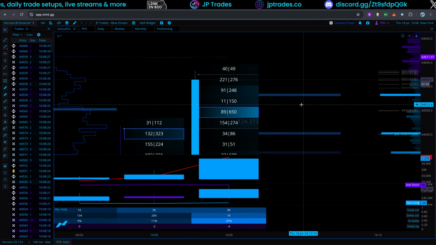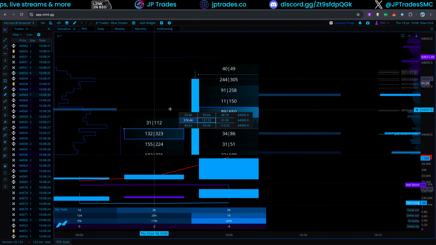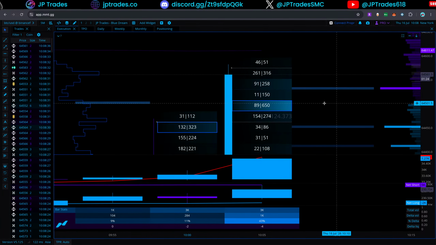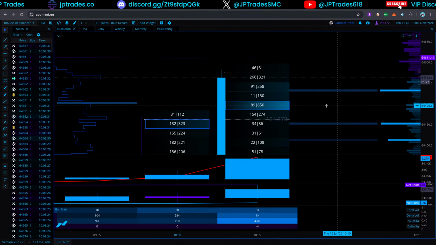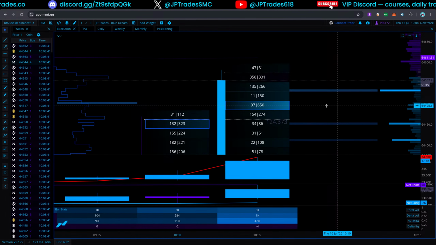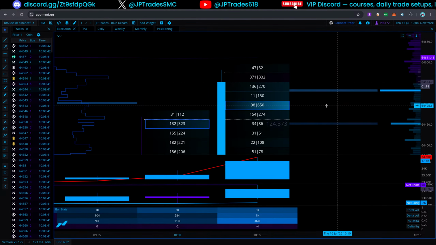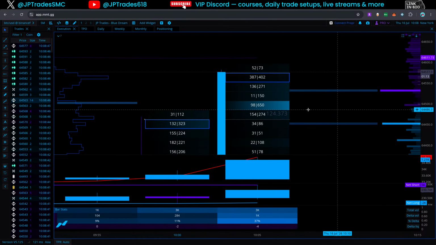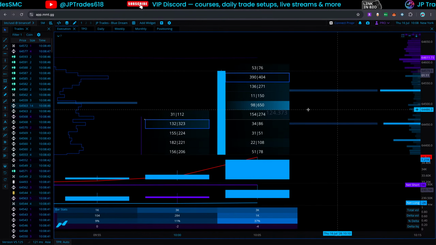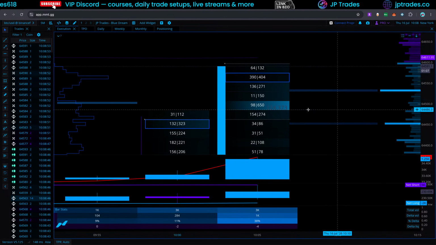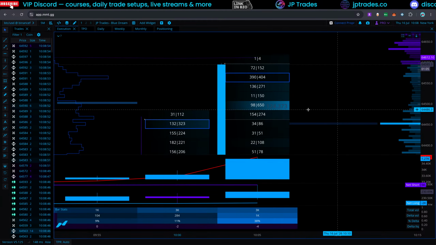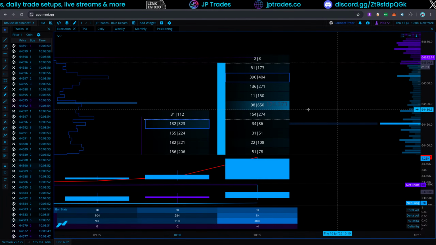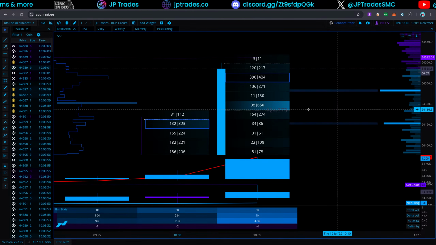But like I've said over and over again, you get absorption and exhaustion everywhere in the chart. And that's what a lot of people forget to tell you about, or just don't understand deep enough to really convey the correct way to use order flow. And that's where you get a lot of people saying, oh, order flow only confused me, order flow didn't work for me. Well, yeah, you're trying to take a trade extremely prematurely.